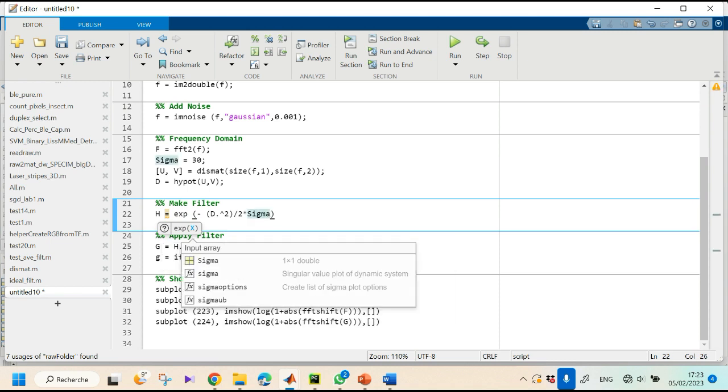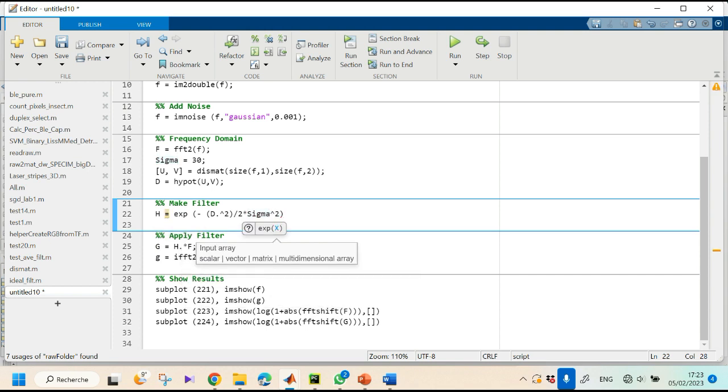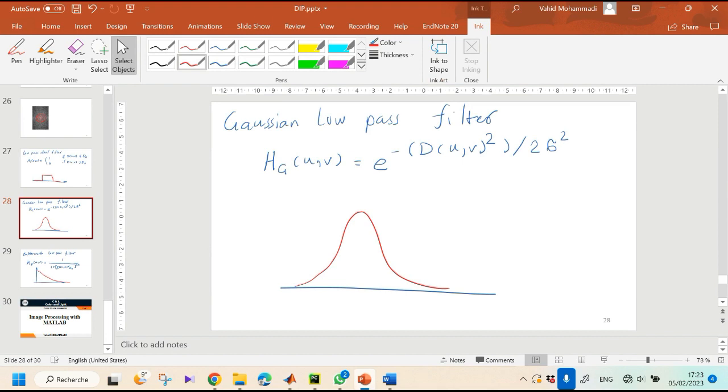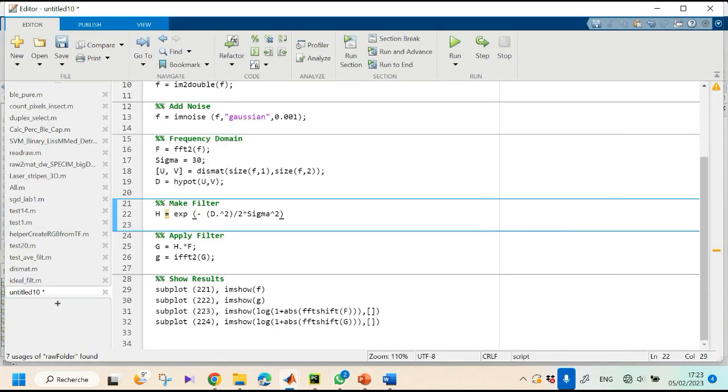You should care about the small and capital letters because MATLAB is sensitive to them, and this to the power of 2. Okay, if you see the formula, it was like this, and I close this. So this is H that is going to be our filter.